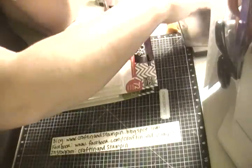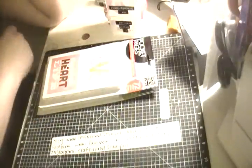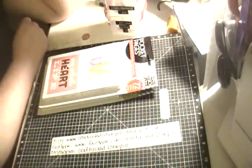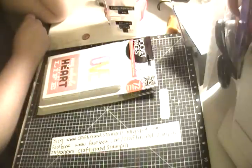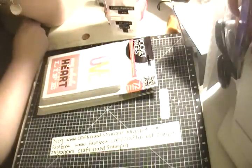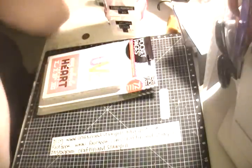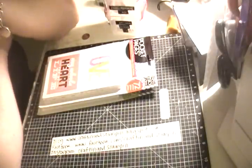And I decided after looking in my craft room and finding things when I was getting ready to go to the Scrapbook Expo, like embossing folders I forgot that I had, and stickles that I forgot I had, and glitter I forgot that I had, I decided I am going to use the, I had 2 of the $5 off coupons, $5 off your purchase of $5 from Michael's last week. And I said after I utilize them, I will maybe do a Michael's run once a month.